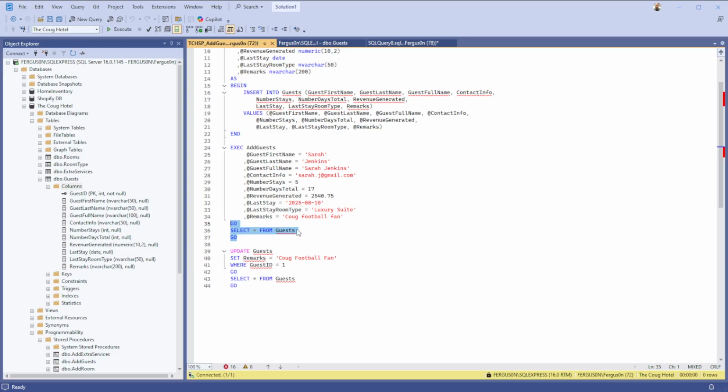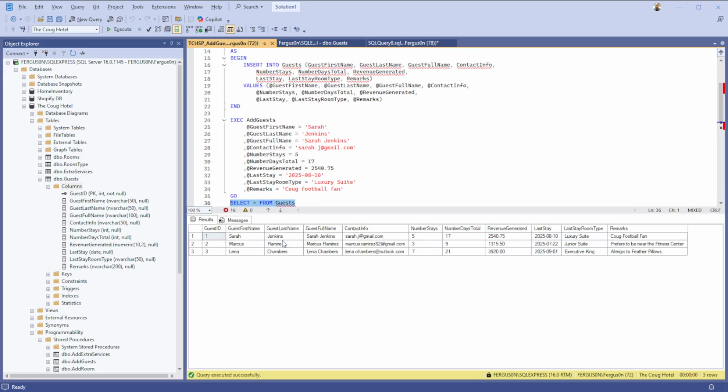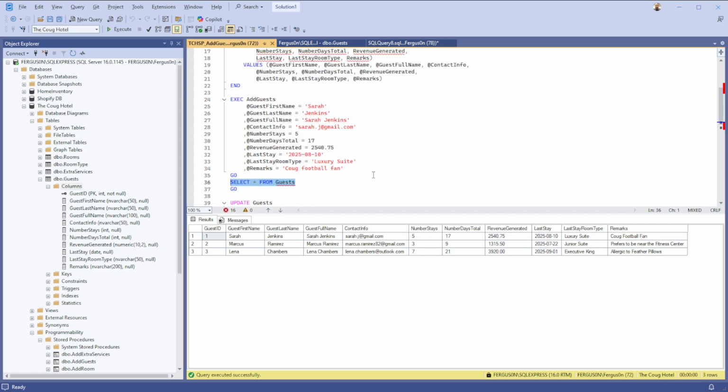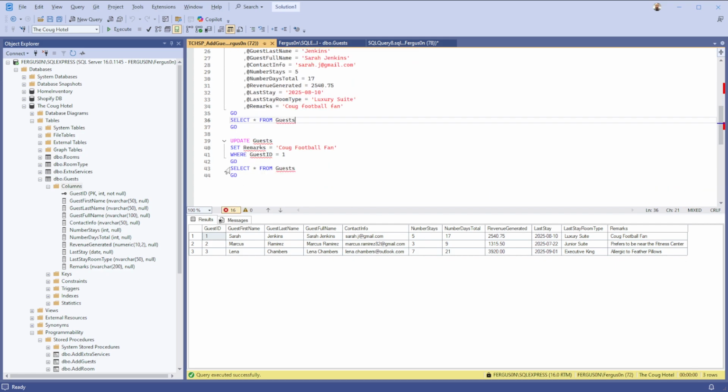And then after I add somebody, I just threw in a simple select to show me what it looks like here. And if I need to add any updates, this is something I started doing recently as well. Just throw down an UPDATE for guest and run the whole thing. If I need to make any changes to what I've written or anything that's there, I go ahead and do that. Just run it all at once, and then it shows me what the update actually looks like here.